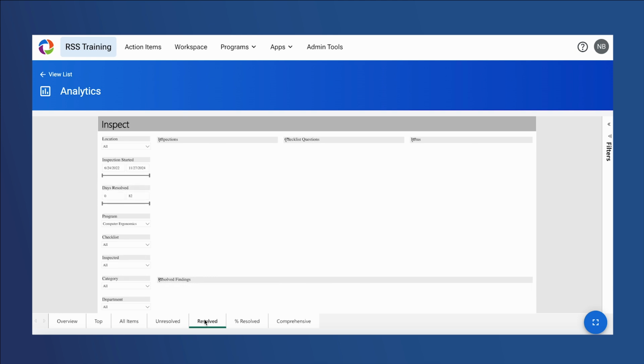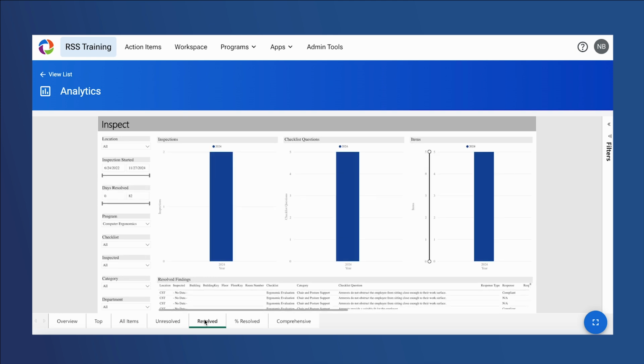On the Resolve tab, you'll be able to see the total number of resolved investigations or questions completed within a period of time. The system defaults to an annual comparison, but again, you can drill down using the arrows found at the top of each chart. Just like on the Unresolved tab, as findings are addressed, these 2 tabs will update to reflect the current status of findings and not just show you the initial state reported by the investigator.